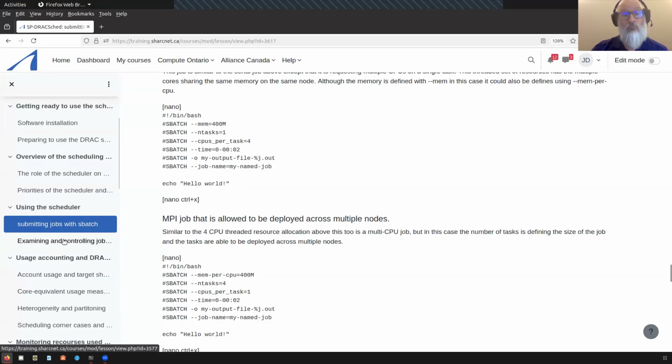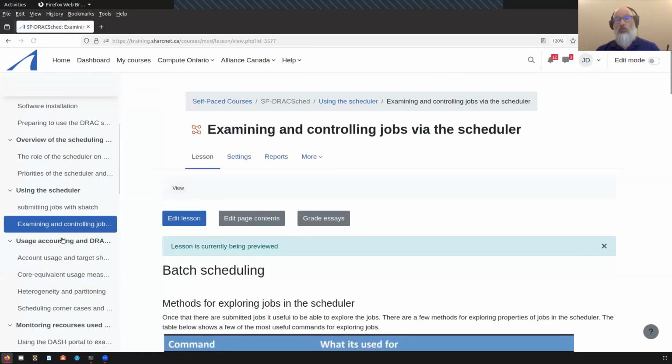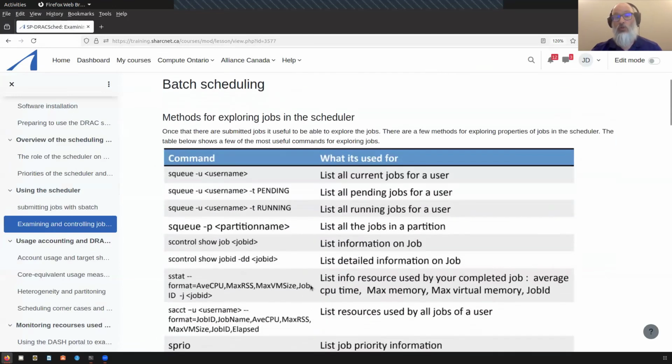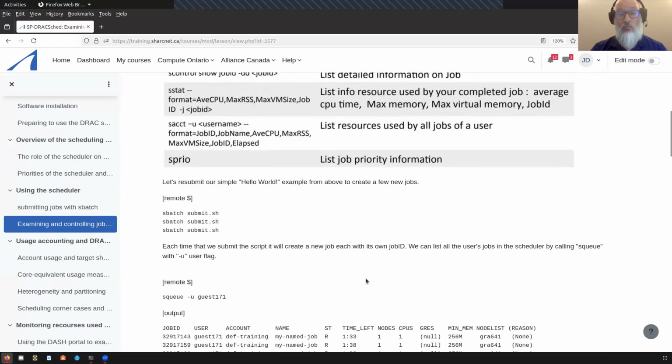Now, beyond submitting jobs, it's important to know that you can also interact with jobs. For example, you can explore the different job states of jobs. You can monitor what state jobs are in. You can review what shape they actually end up in. One of the important parts of this is making sure you can tell which partition a job ended up in, which can have significant impact on your wait times.